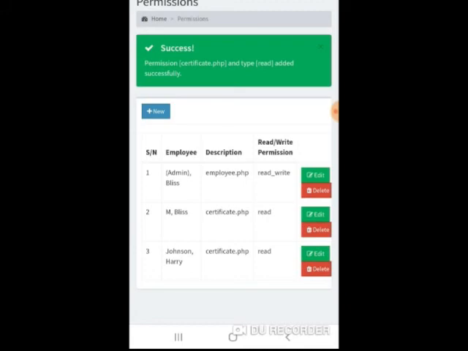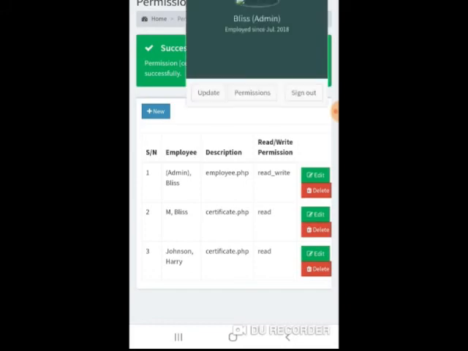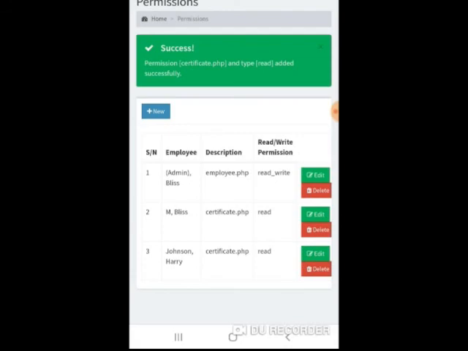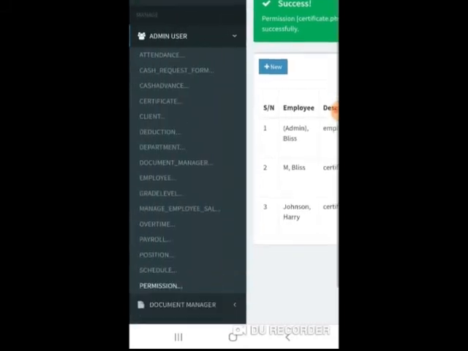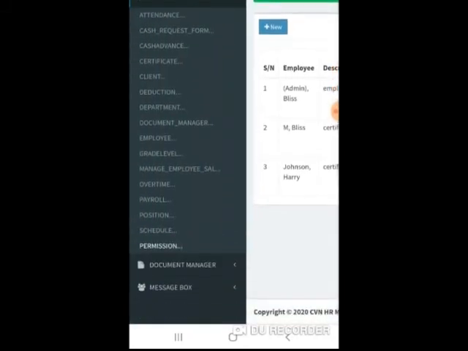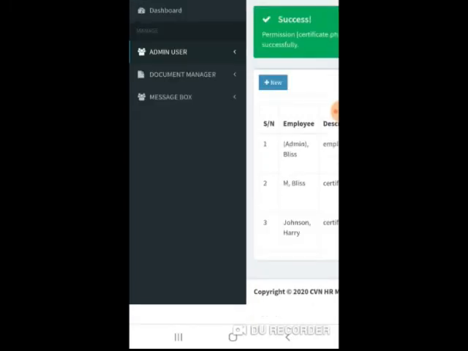So these are lots of things. Of course, this account I'm using is an admin account. All right, it's an admin account, so that's why I have access to assign or remove. It's a super user account. All right, so there are lots of things.